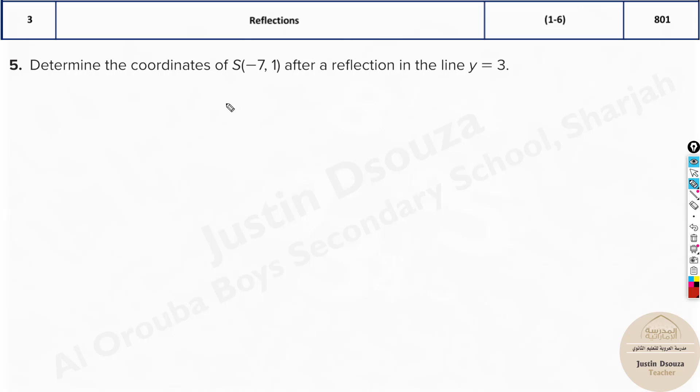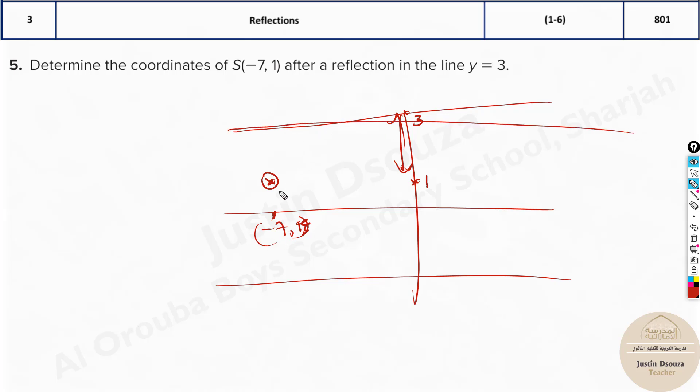Now here they have asked you coordinates. Determine the coordinate s equals minus 7, 1 after the reflection of line, reflecting in the line y equals 3. So what I would suggest is just draw this point. s is minus 7 somewhere over here, comma 1. That is minus 7 only. x is minus 7. 1 is over here. So it's somewhere over here. This is the point. What is the line? y is 3. Sorry, positive 3. It will be up over here. This is minus 3. This is positive 3. Count the distance from here to here. How much is the distance? x value does not change. As long it's in y axis, that means it's only going to go up. x value will remain same. No matter what, s prime, x value will be same, minus 7 itself. But what happens is it will jump where? To 5. y? It's 2 units. 2 units towards the reflecting point. From 1 to 3, how much is it? 2 units. So you need to change again 2 units. It will be 5. So it will be minus 7 and 5. That will be the answer.